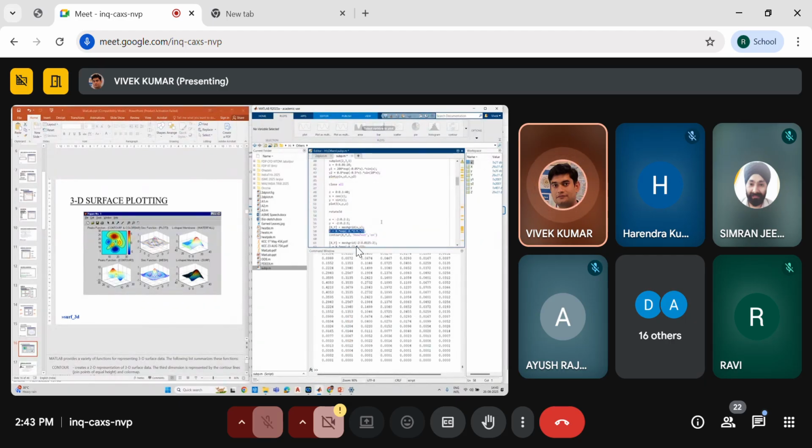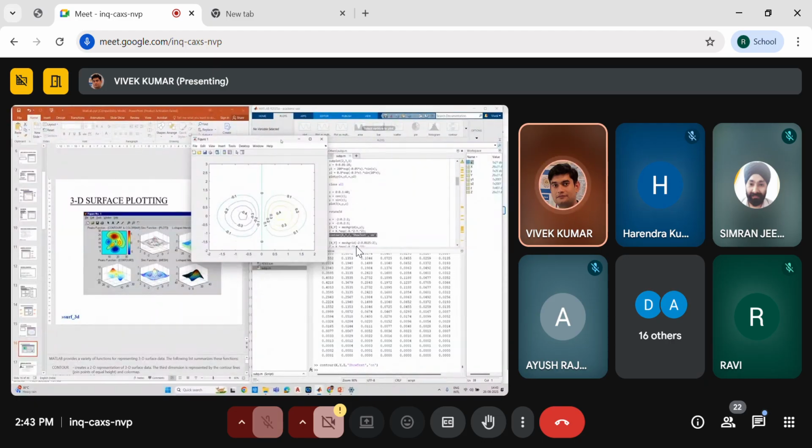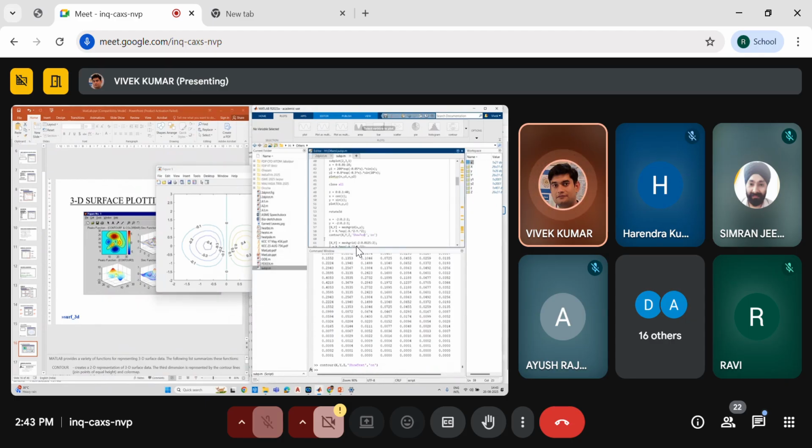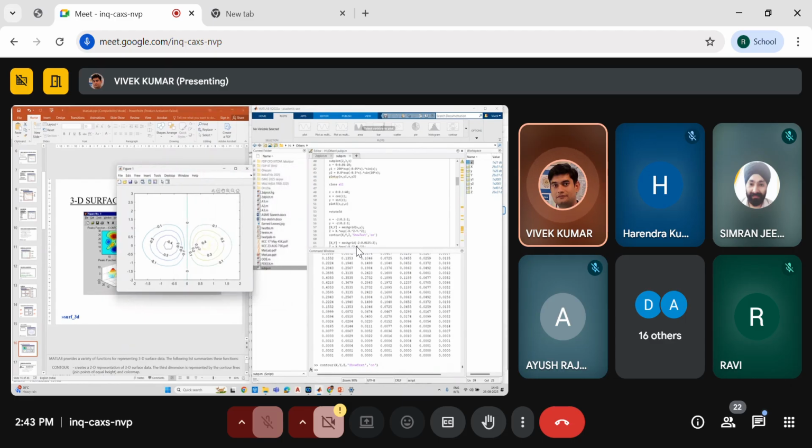Now the z values have been calculated and we will use contour. So contour plot will be created like this. Okay. Also we have shown that show text on. So text on means हर एक जो इसका कलर है वो एक वैल्यू को रिप्रेजेंट करेगा. These will create isolines. These lines will have the same values of the z. Okay. So that values will be shown by using these strings, show text and on.